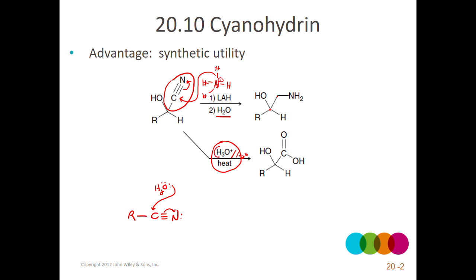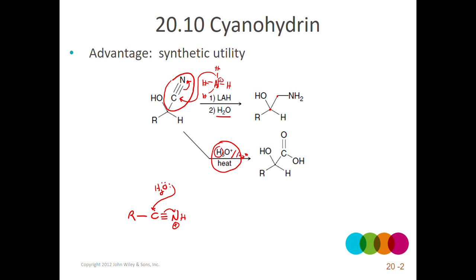So we have an acidic condition that protonates, creating positives. And then the water would attack, push electrons there. Then the water would be deprotonated. This nitrogen would be protonated again. Another, the oxygen would swing electrons in and push more electrons to the nitrogen. So eventually, all these electrons would be pushed to the nitrogen after it's protonated over and over and over again.